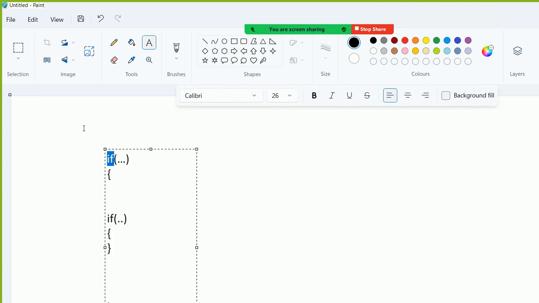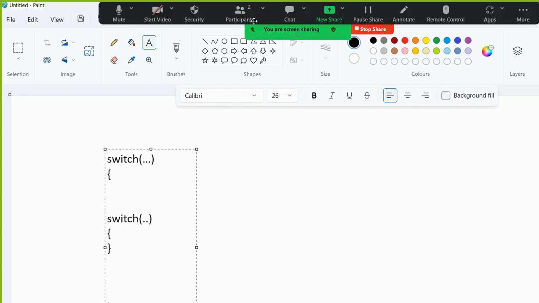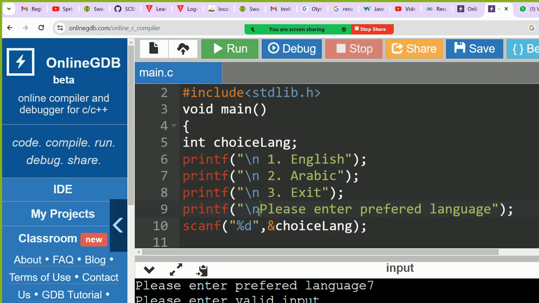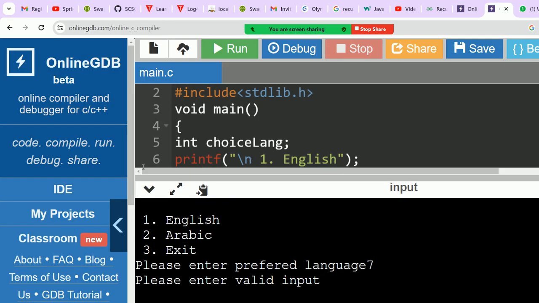So now my question is, what is nested switch? That is called nested switch. Now if he selects English, I want him to then choose UK English or US English. After that I want to give one more option: please choose which English you want to communicate with, UK English or US English. Now how will we do that?